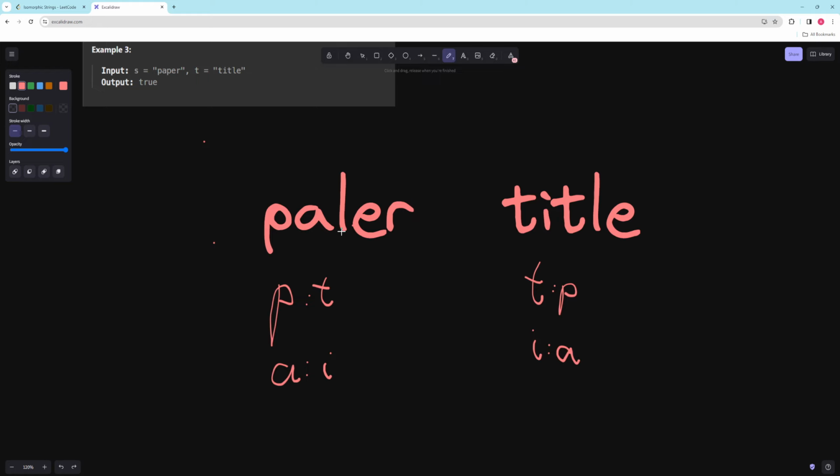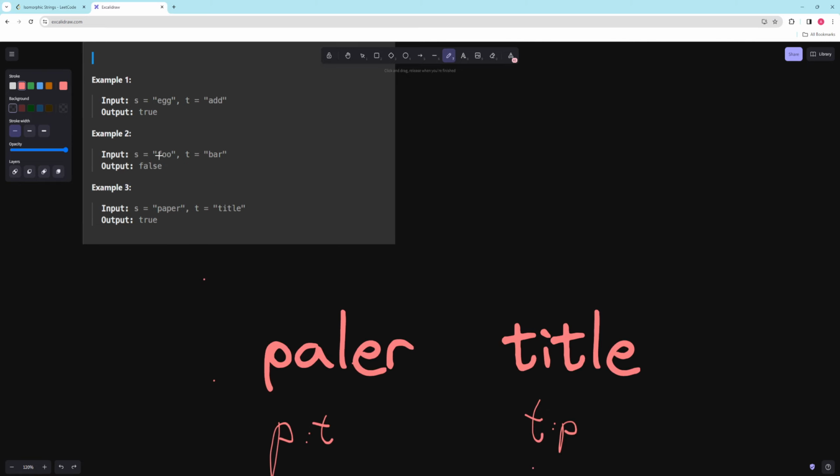And then L, this is the part where it should fail. So L will map to T. But T is already in here, so if the value's already in here, we don't change it. We only input new things. And then when we check, does this P equal this L? It does not. And that's where it would fail. That's why Paler would fail. That's why foo would also fail.